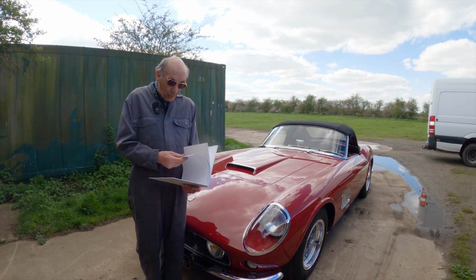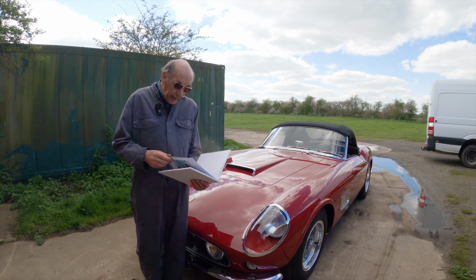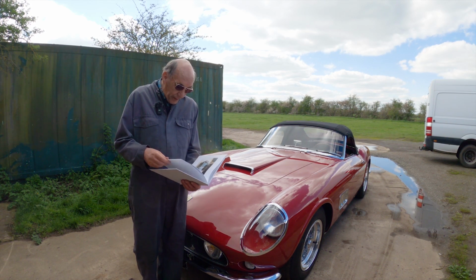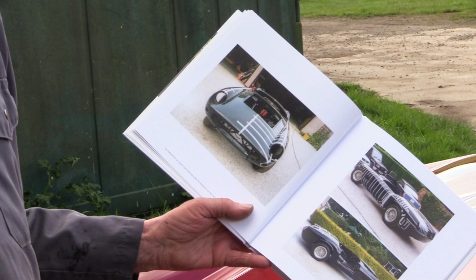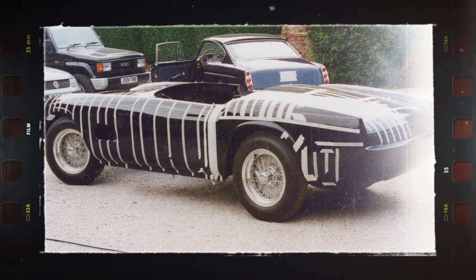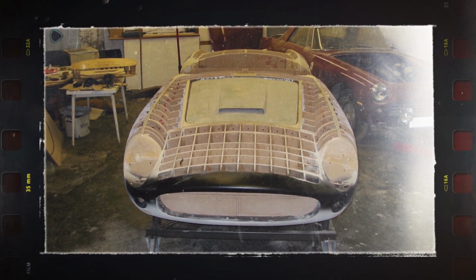Her dad then, when he restored his original car, he made a wooden buck. So he marked it out very carefully all over the body. There's the picture, but you'll see a better one. He marked it out very carefully, and he made templates to fit the body, and then he made a wooden buck, which apparently took 3,000 hours according to Suzie, and it's a fabulous job, the wooden buck.